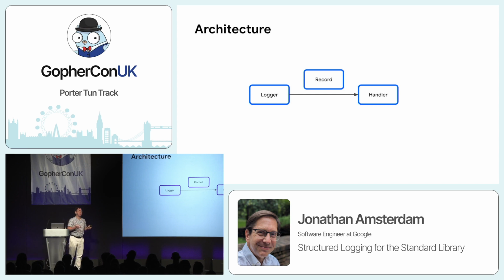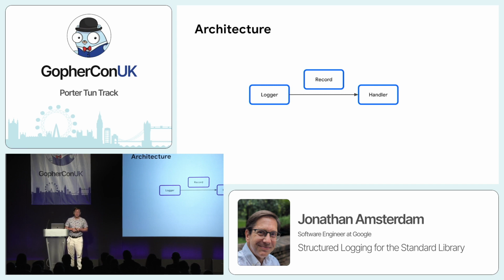Our approach was that there are basically three types involved. There's a front end, we call the logger, that people will use to actually do their log output. And then there's a back end called the handler that's an interface that you can implement to do whatever you want. You can have handlers actually produce output or wrap other handlers or enqueue things for later processing or just drop the log information on the floor. And it's through the handlers that, by writing different handlers, you can get different log packages to work together.